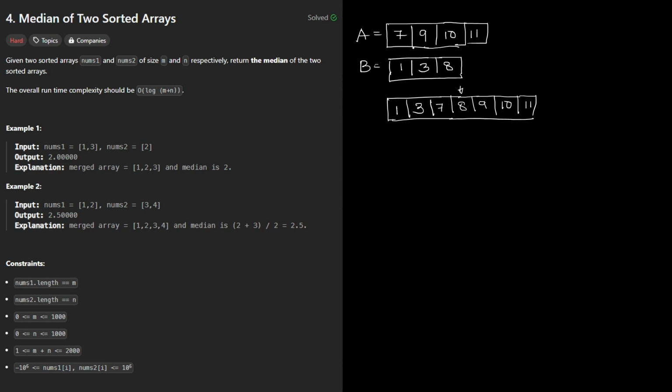But if I do this, our time complexity would be big O of n plus m, because we're traversing all the arrays one time. And here it has been written that you have to find the result in big O of log of m plus n. So the only way for us to do it is using binary search.